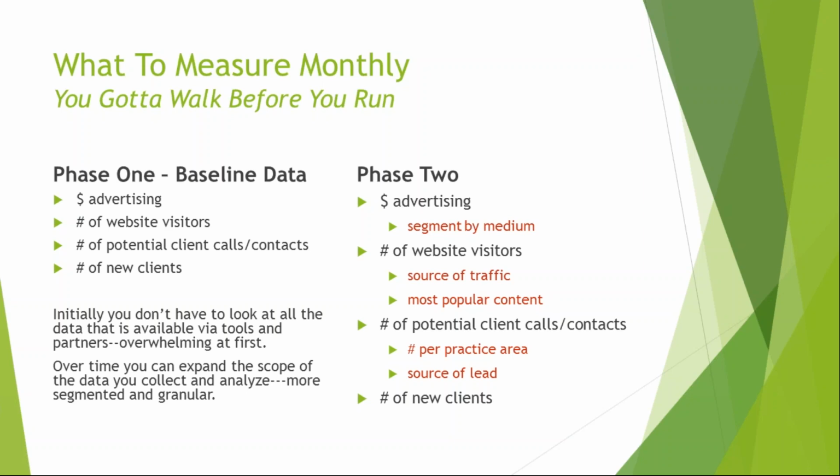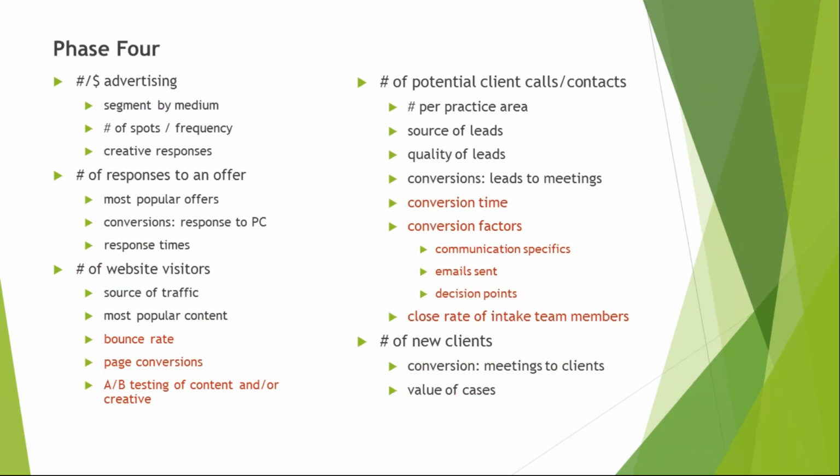And if you can remember back to any kind of statistics class or math class that you might have taken in high school or college, it's really important to keep it simple and be consistent with all that information. You can always add additional data points later on, but you're not going to be able to clean up something that you made way too complicated right off the bat, and you're not understanding what's going on from the very beginning. So it's really important to do this progressive process of adding more data points over time so that you can track more and more and figure out what's working on a whole different level with different areas.